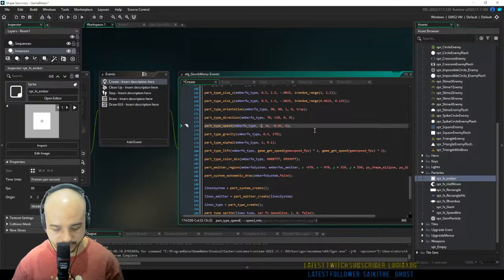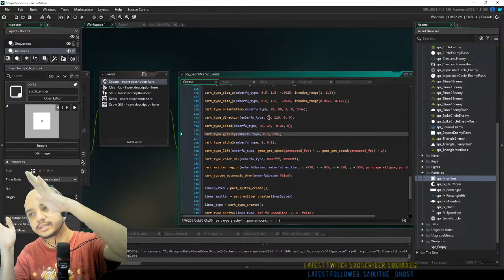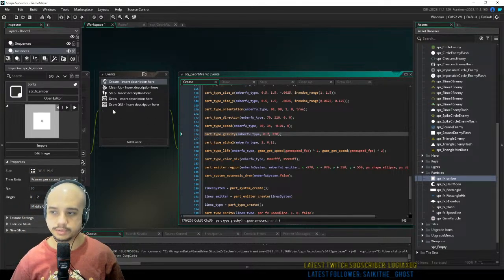I think it needs a... Yeah, I think it's fine. Maybe a little bit more gravity. 7. And then it shoots to the side like this. So this way would be 0, this way would be 90.